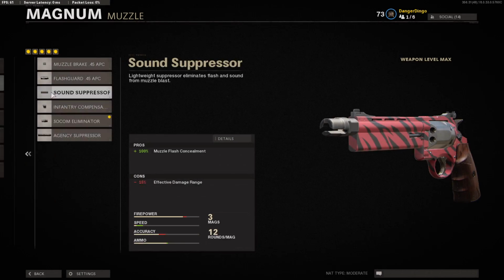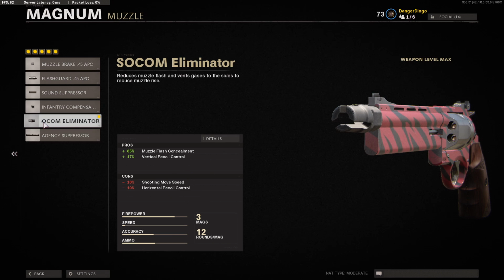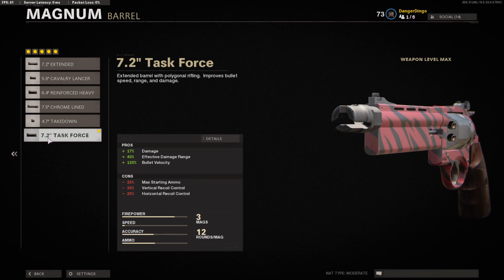In terms of our attachments, we are looking at that SOCOM Eliminator. This just reduces that sort of vertical recoil control that can be fairly significant with some of these Akimbo pistols. It also reduces our muzzle flash, meaning we stay off of that minimap for longer, which is super nice here. In the barrel slot, we are going for this big bad boy, the 7.2-inch Task Force barrel, of course, for that 17% increase to our damage, as well as a 40% increase to our damage range, and 120% increase to our bullet velocity.